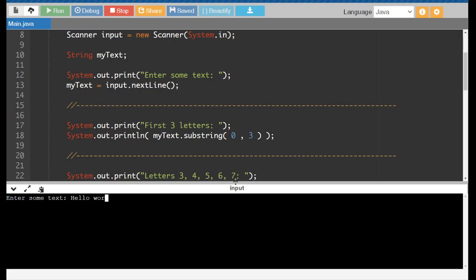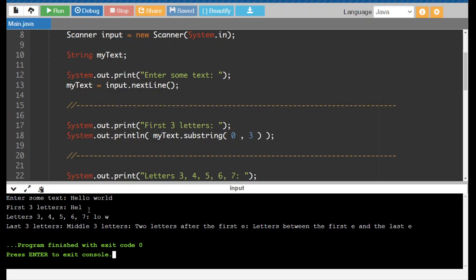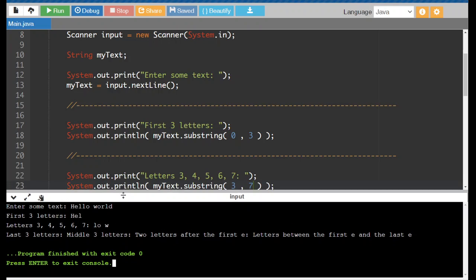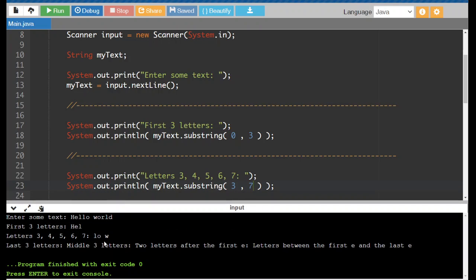Hello world. And let's see what I got here. Now I've got position 3, 4, 5, and 6, but it stops unexpectedly.